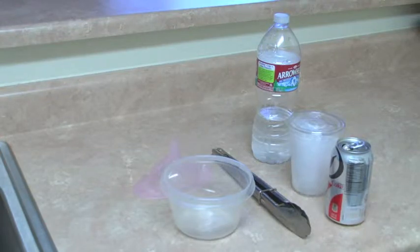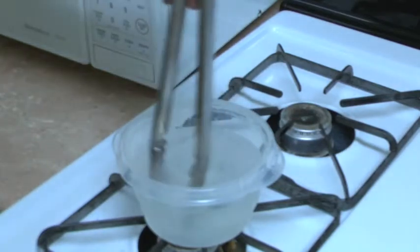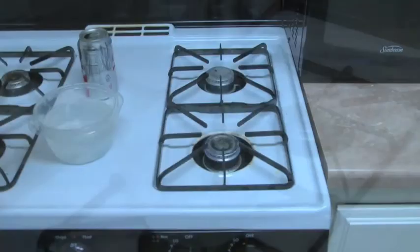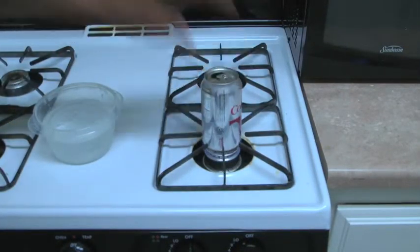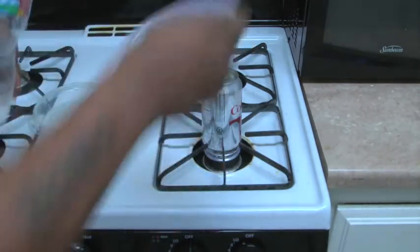First, let's start with the ice water. I'm gonna take the tongs and whip the ice in there nice and good so it's nice and cold. Next, let's place an empty soda can over the stove. What we wanna do is put like half an ounce of water in there.